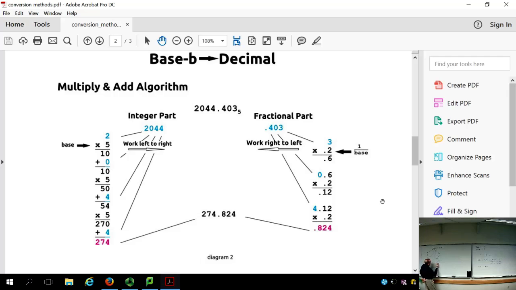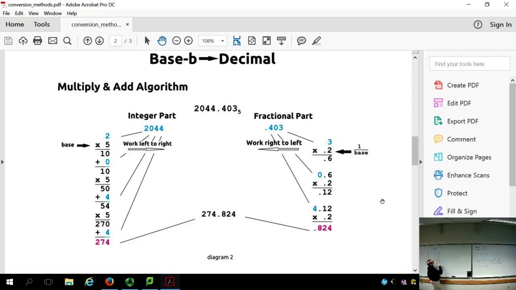Once we add in the last one, we're done. Because we're adding, why when we add in the last one are we not multiplying by 5? Because it's the units column. Yeah, because it's the 0 power, it's the units column, so I don't need to multiply it by 5. It's the last one, I'm done. I'm adding in my 1s for my final group. So that's 274 for that.